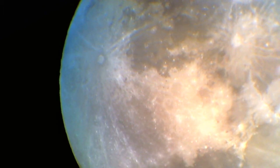Haven't got an awful lot to look at tonight. The moon is almost full, as I say, and we can just look at the nice, pretty ray pattern that the moon has. Unfortunately, there's no terminator, where we have real sharp detail in craters and all. Right now I'm in the southern highlands, up on top, near towards 11 o'clock. Position is the crater Tycho. You can see the ray pattern coming out of that. That's one of the most extensive ray patterns on the moon.